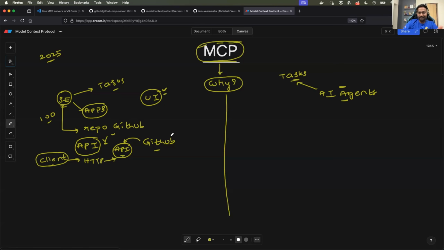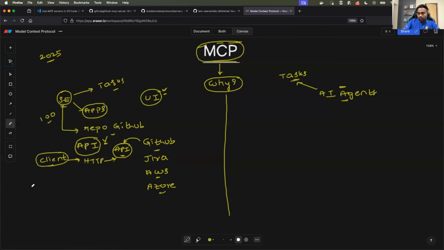Now, this is standardized. What do I mean by that? You would do the exact same thing if I asked you to create 100 Jira tickets, right? Or maybe if I asked you to create 10 EC2 instances on AWS, or maybe to create 10 virtual machines on Azure, your approach more or less would be the same.